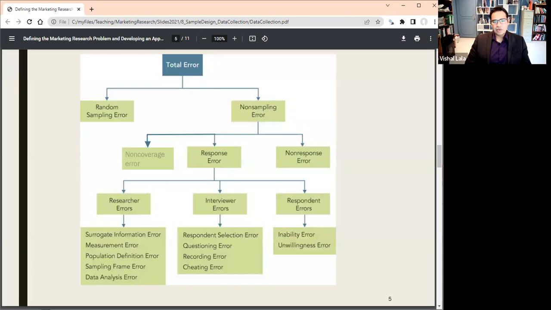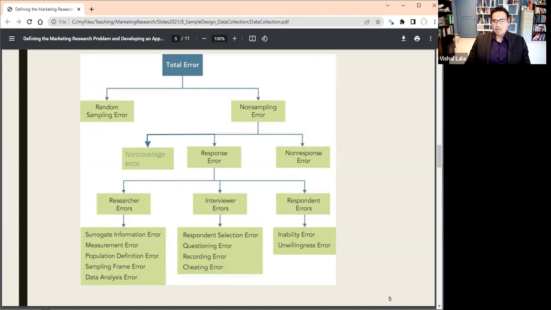In addition, you could have interviewer errors, errors arising from the fact that the interviewer picked a respondent who shouldn't have been chosen, for instance. The question was asked incorrectly. Sometimes interviewers will abbreviate a question when they shouldn't. They didn't code the answer correctly, or sometimes they just flat out lied. Interviewers are paid for getting responses from respondents, and they might just fake a survey or two. That could be a source of interviewer error.